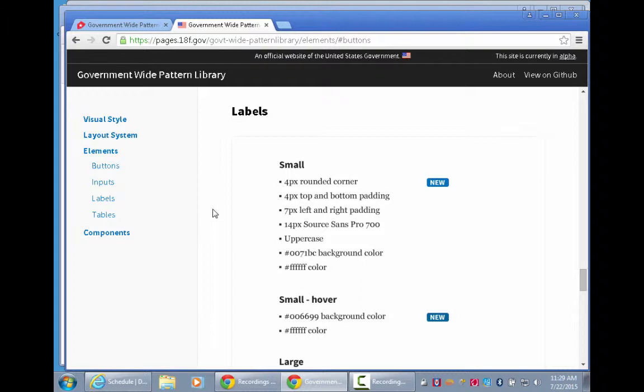But I think the eventual goal is to provide some kind of default governmenty style that can be used out of the box, or the bare bones version, a lot like base theme and sub theme situations. You wouldn't have to use the look and feel, but a tiny agency that doesn't have any resources could just take that styled version and maybe change the header or something like that.